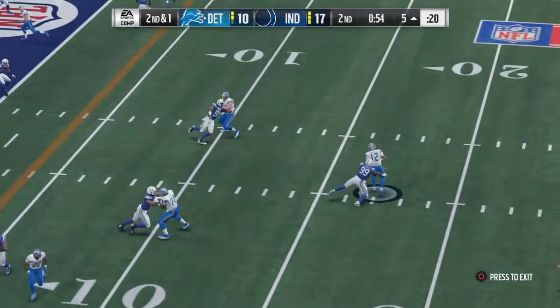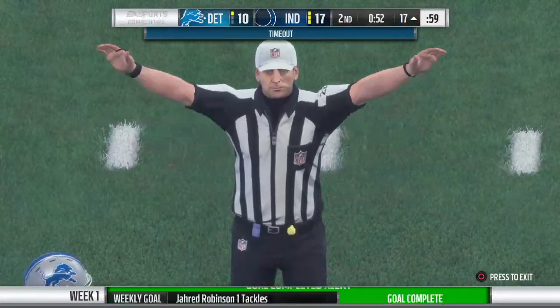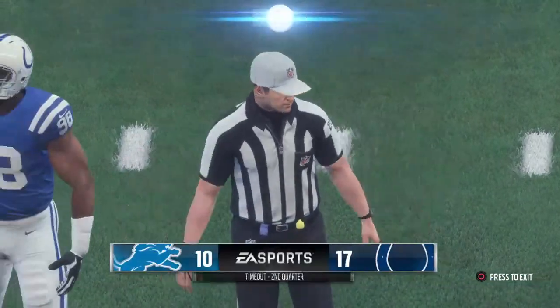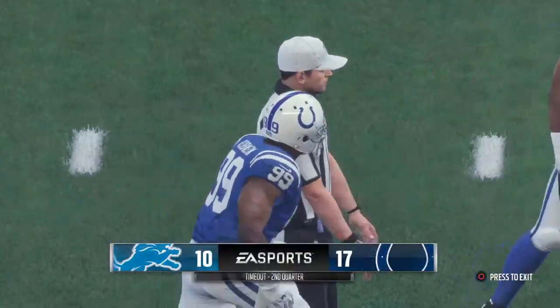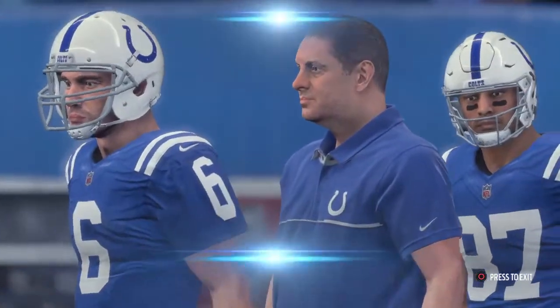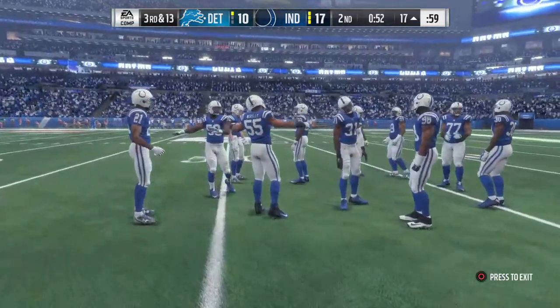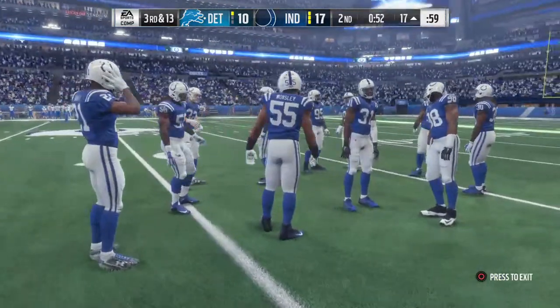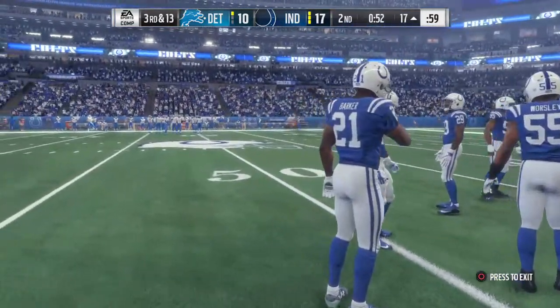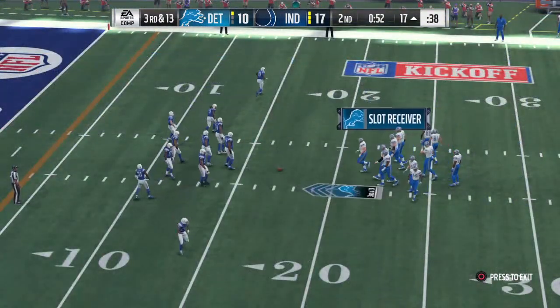Looking to throw on 2nd down. Bowman. And no escaping this time as he'll go down. They got him for a sack. And now maybe they want some extra time to talk about this 3rd and long play as we'll get a timeout. As they get the stoppage with a little over 50 seconds to go in the 1st half. And here comes play number 6 on this drive.